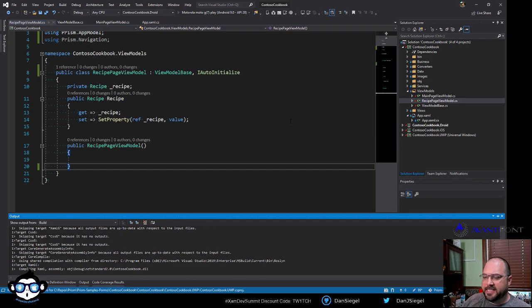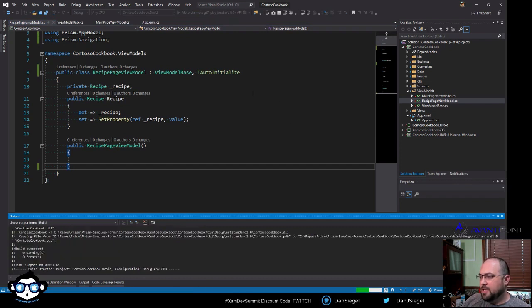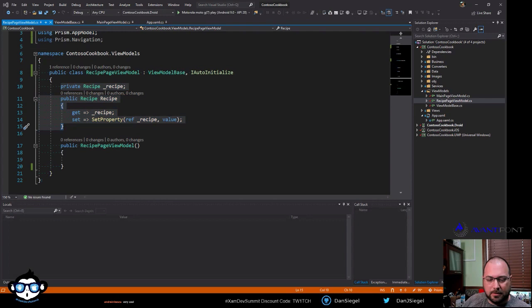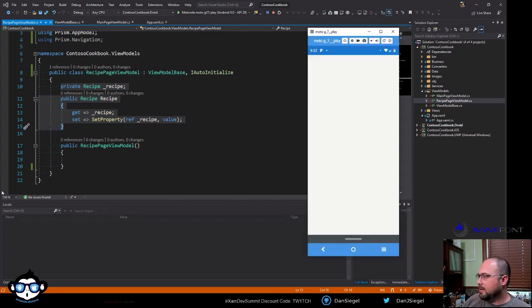And we should see that same recipe pop up. So there's really nothing here except a single property implementing INotifyPropertyChanged. Yes, it is very cool. Where did the visor go? Where did I break?